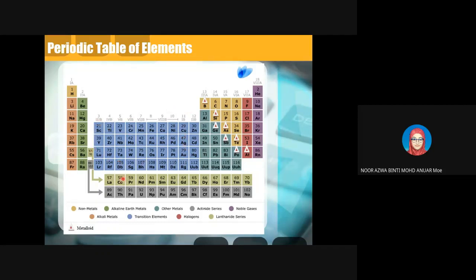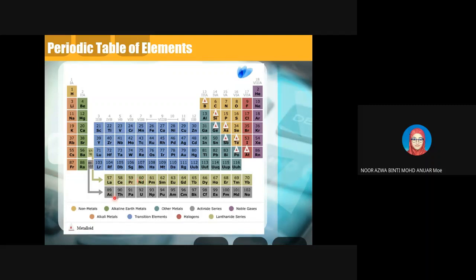Ni yang biru ni semua transition elements. Okay, apa jadi pada dua ni? You tengok dia ni color apa, panggil macam brown, light brown ni kan. This one also transition elements, okay. Nampak number proton tu from 57 to 70. Okay, tapi kita tak letak dekat atas, dia macam tak cantik lah periodic table sebab dah susun kan, 71 group 3, 72 group 4. So yang ini dia letak kat bawah tetapi dia adalah transition elements also.